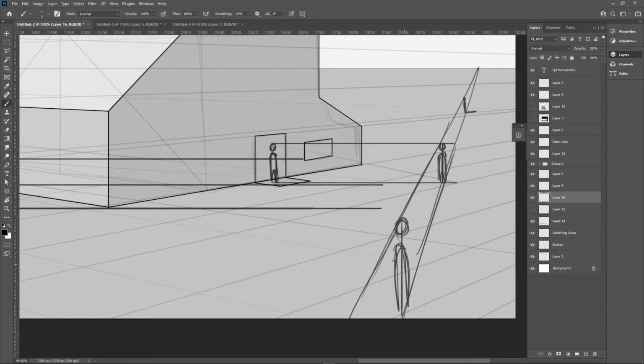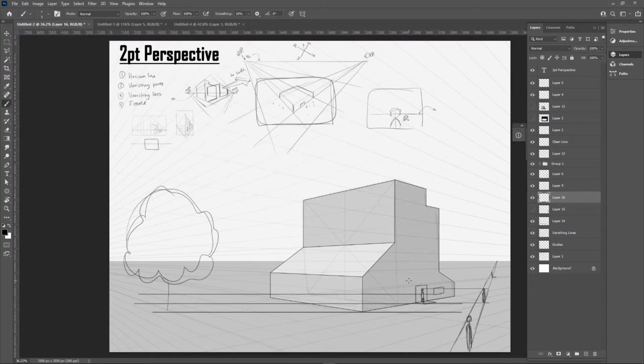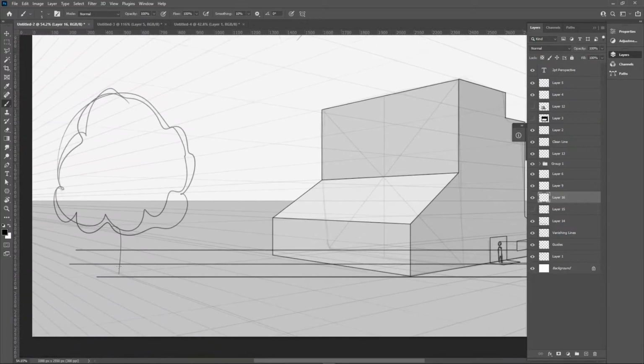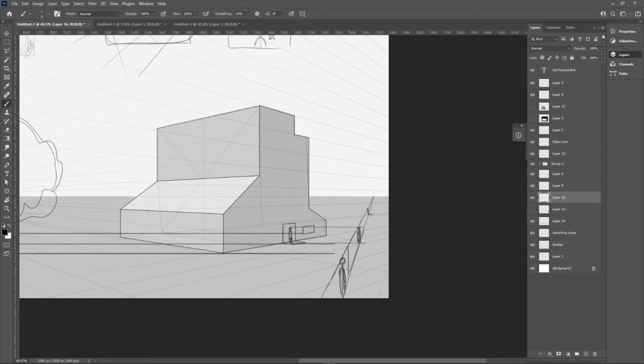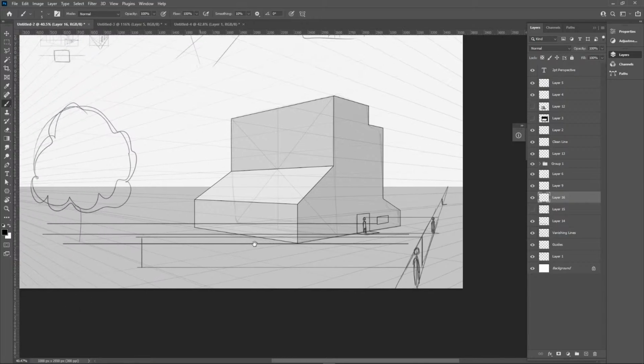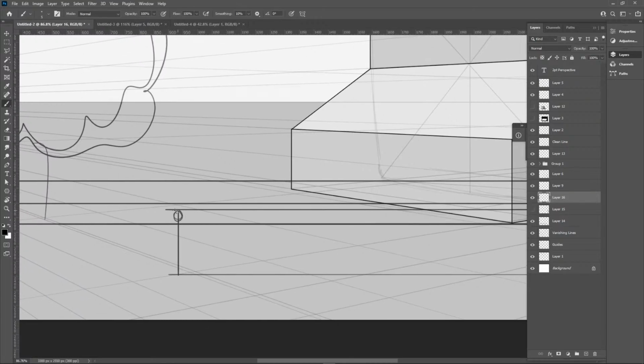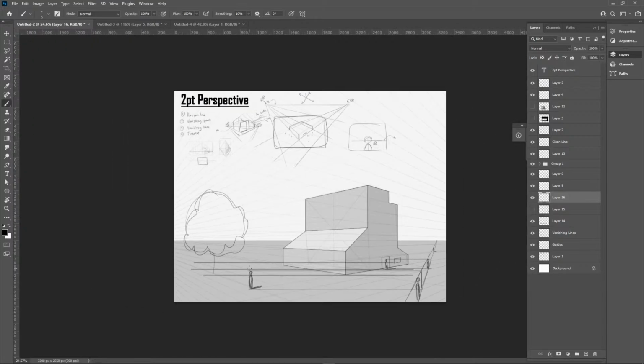Something similar would work in 3-point perspective. Okay, but that's how big our character would be at these different places. And if I want to put a character over here, again, I could just take the same measurement, transfer it over here, and say that would be the height of my character standing at this point in my scene, or at this location.